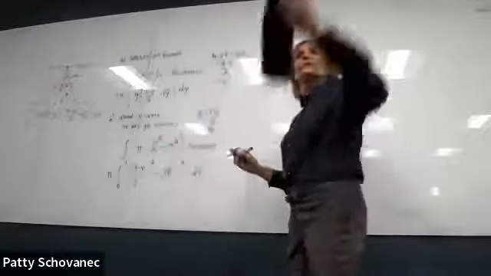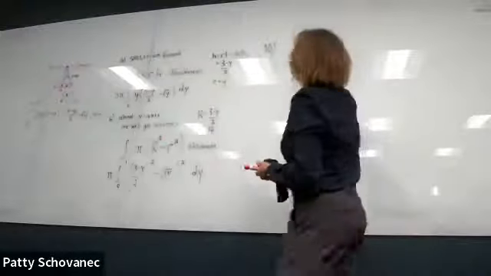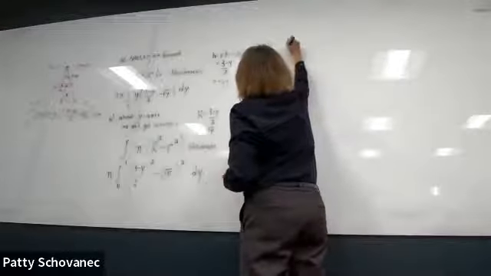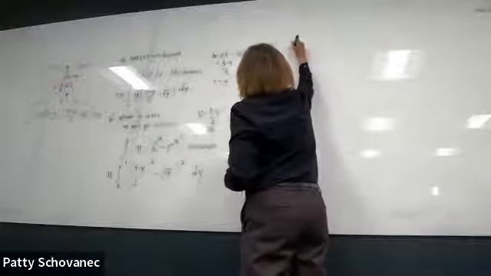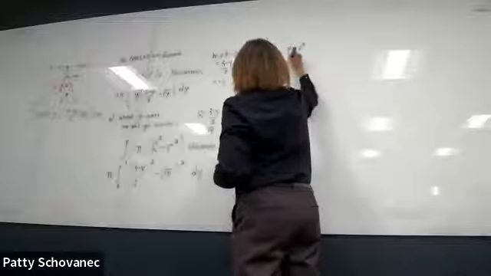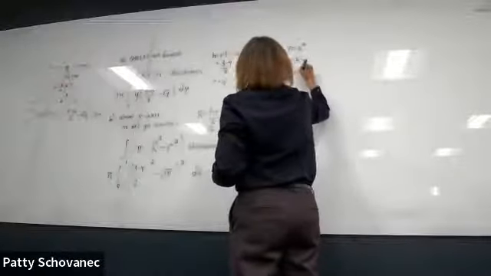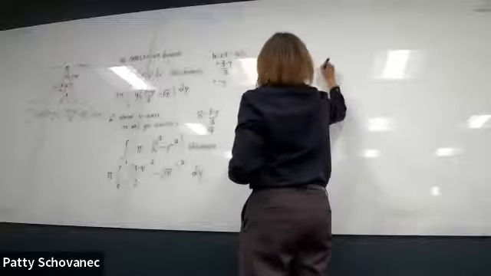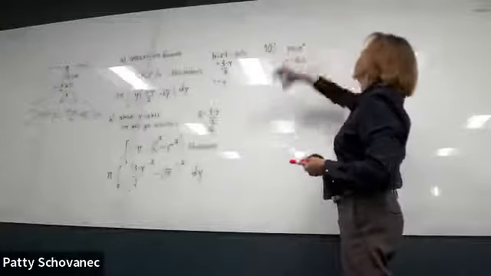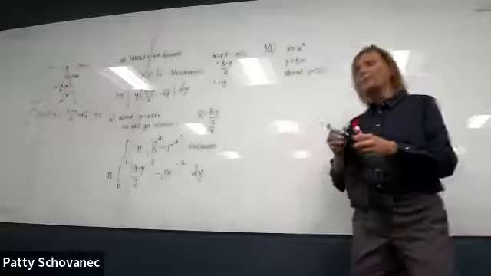So find the volume of a solid obtained by rotating the region enclosed by y equals x squared and y equals 5x about the line y equals 25 using the method of discs or washers. Is it the first quadrant portion or the entire region? Oh, it's going to be cut off. Okay, so we're good.